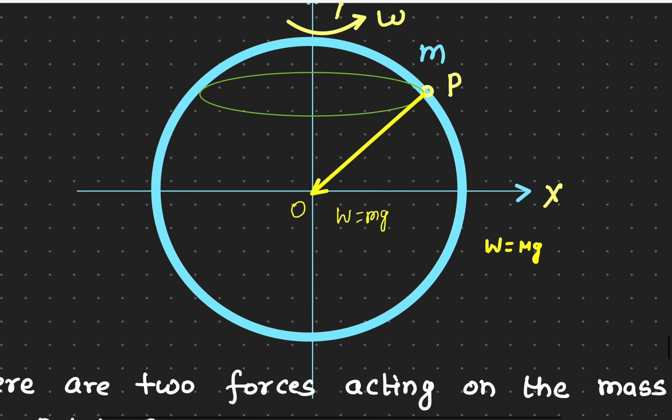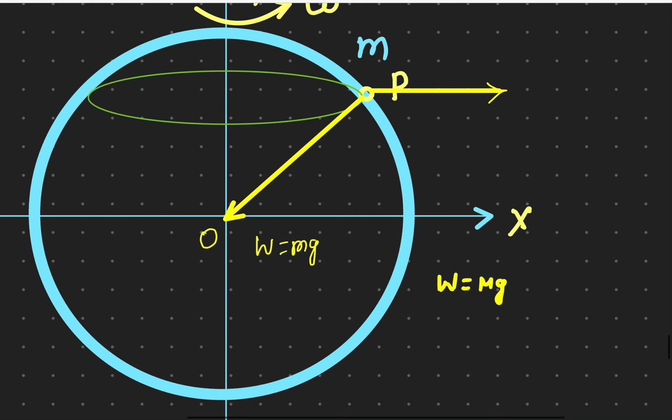Is there any other force? Yes, because the Earth is spinning about its axis, there is another force, and this force we call the centrifugal force. So now we have the two forces acting onto this object P, and as a result the net force, or your net weight, or the net acceleration due to gravity on the Earth's surface is slightly changed, slightly different, and that's what we're going to calculate.